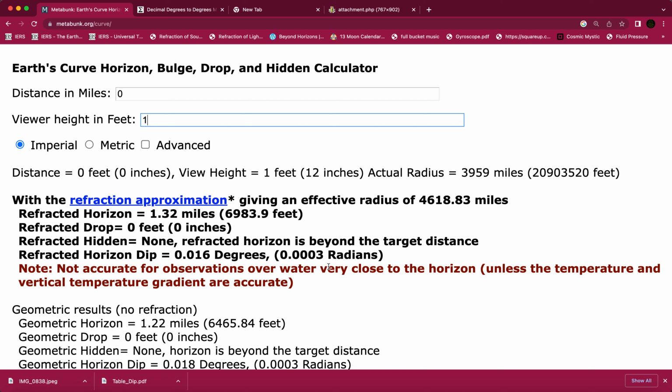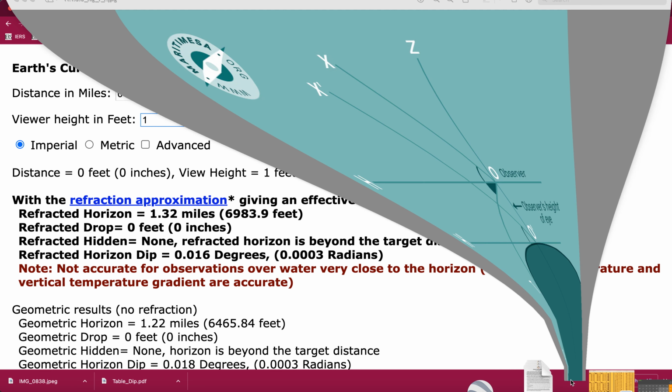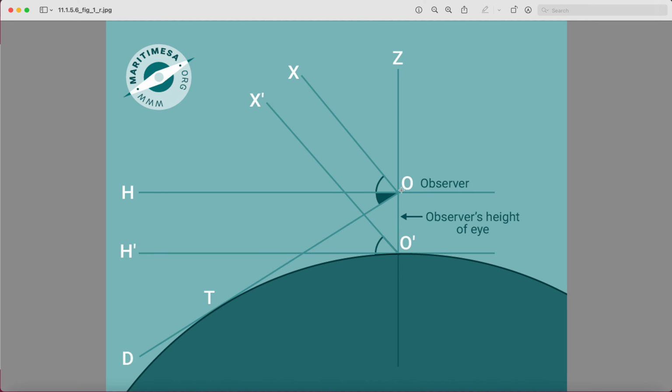The point is that they are literally using a horizontal plane to come up with these measurements or these calculations. They have to use a horizontal plane because they're using the height of eye correction. That's how they're coming up with them, because that's how Andrew Thomas Young came up with them. He's using the height of eye correction because they're all trying to match the height of eye correction. And the height of eye correction in celestial navigation, right, here it is, height of eye correction. From here down to there.